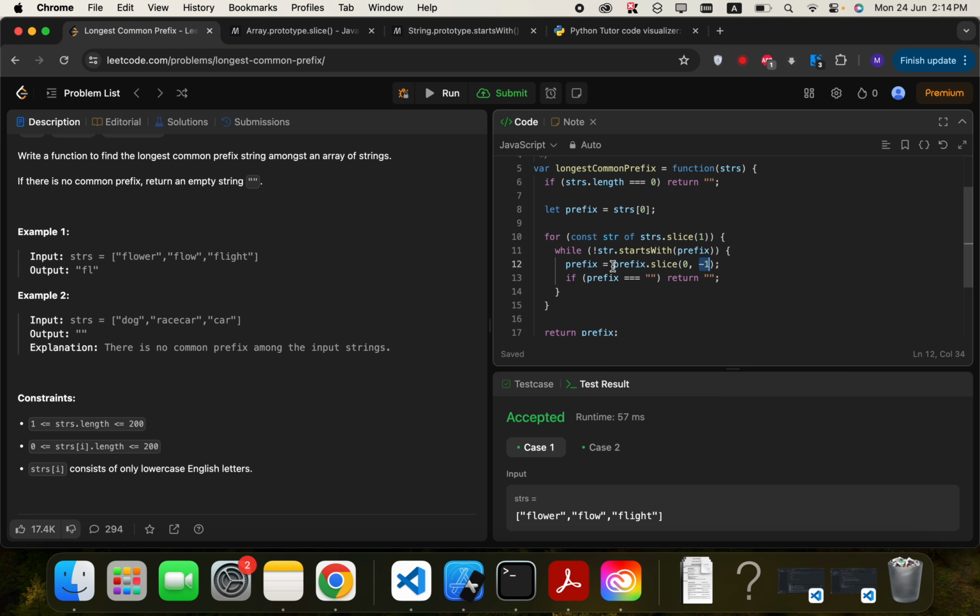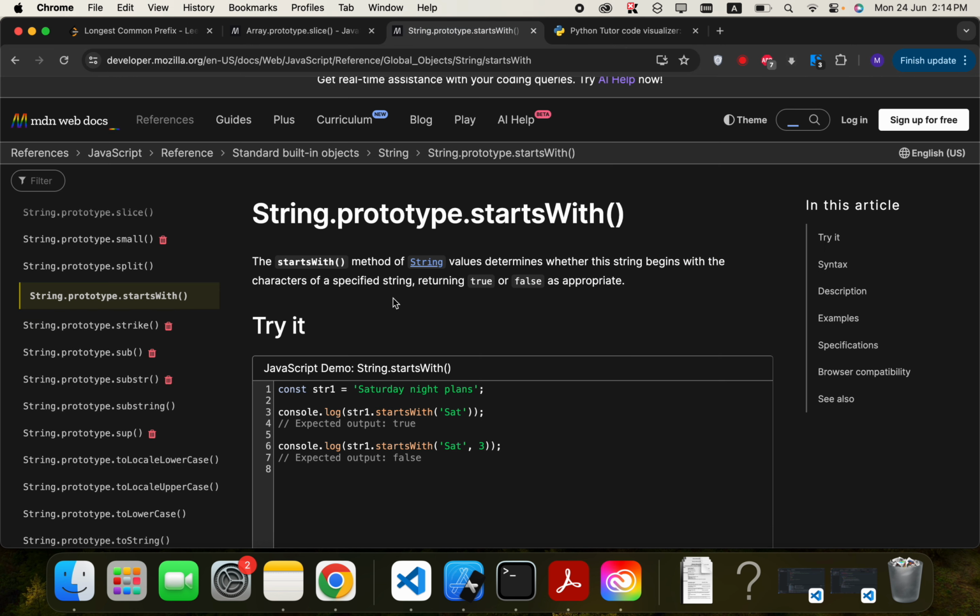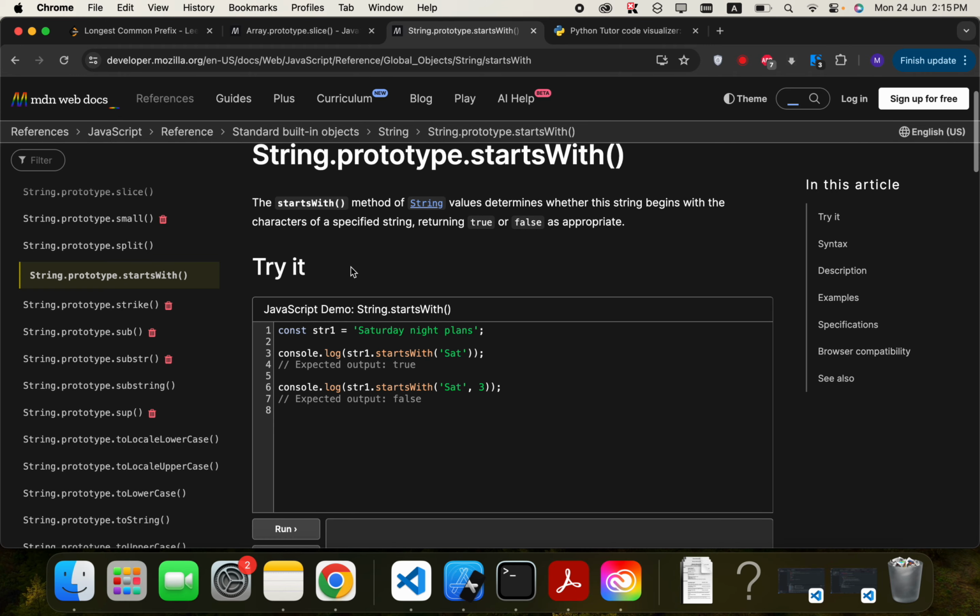So since we know this syntax, we can also learn one more thing: what does startsWith do? Starts with, as in this example, checks if the string we give it, for example here sat, is the start of the sentence, and if so it returns true.